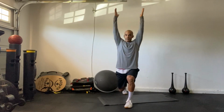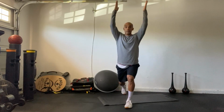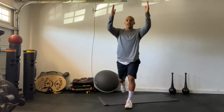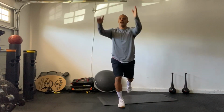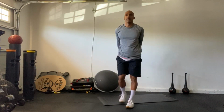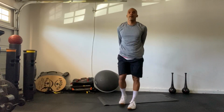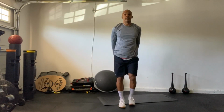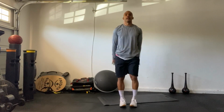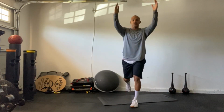Here's a secret of the fit, all right? Most fit people don't try to move fast first. They try to move slow and control everything, right? And that allows them to speed up movement because you're in control. Think of a car, right? If you have no idea how to steer the car, does it make sense to go faster? Nope. All right, because all you're doing is putting yourself at a higher risk of having an accident because you don't have control of your car anyway.